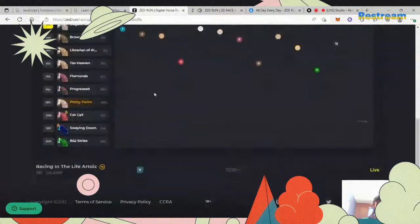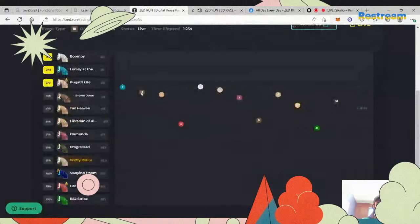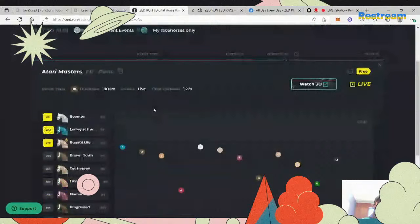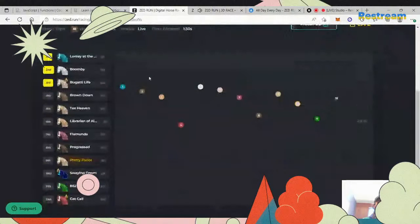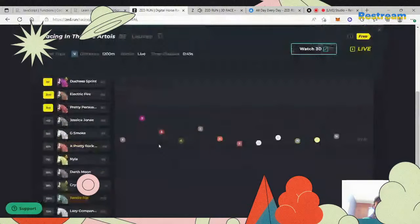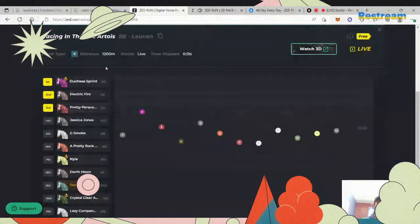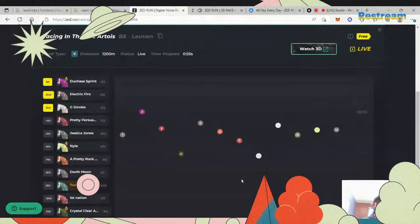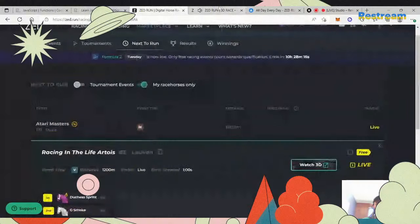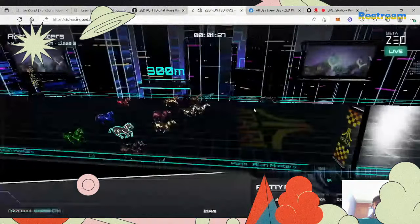She didn't get flames. She's ahead of two of the horses that have flames, but I don't know. We'll see. What else we got going on? We got Toodle Pip in a really hard race. Class 5 has some gnarly horses somehow. But hey, we're racing all of them today. That's what we're doing.